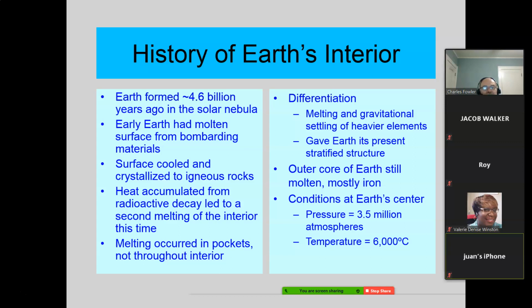Now, the Earth has two cores. The very innermost core is solid again, and that's mostly because there's so much pressure on it, it's forced to be a solid. Now we don't know much about it, we just know it is a solid, and we'll talk about that later of how we know that.